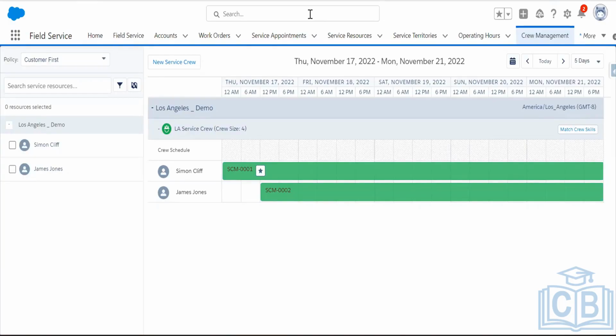Now let me show you the maximum number of members in the service crew. You may assume that you can add any number of resources to the service crew, that's fine, but there is a maximum number of members, 12. I will check whether this maximum number has increased or not, but previously it was a maximum of 12 service crew members. There is a limit.